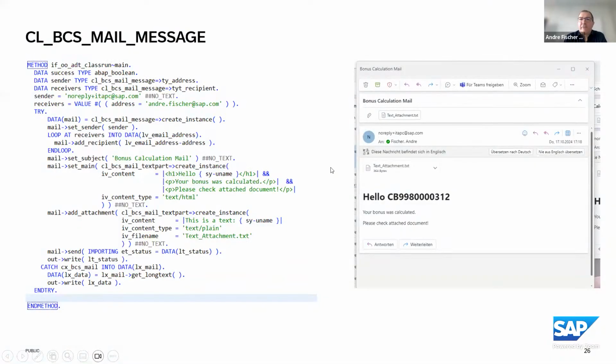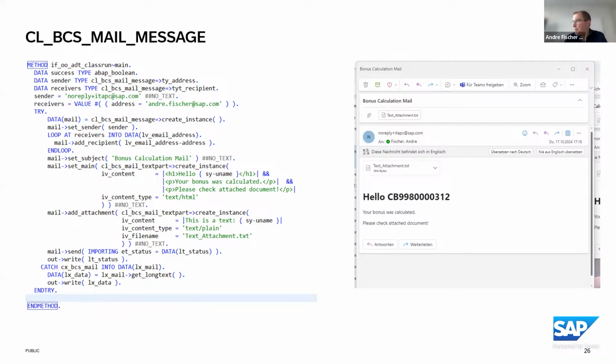And if you have done so, it's possible to use the class CL BCS mail message in order to send emails. So that would be, for example, something you could do. I showed this example of the application job, or that in the end, if it's successful, or if you would use BGPF to notify somebody that a long-running process has finished.